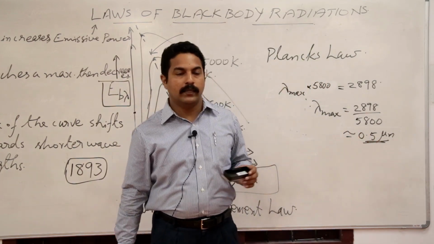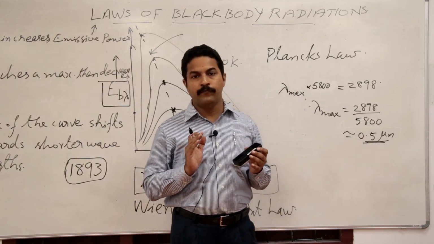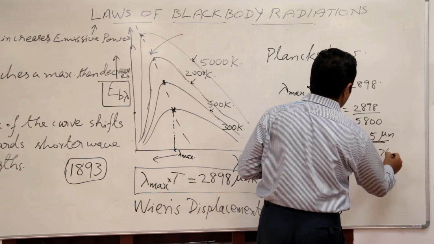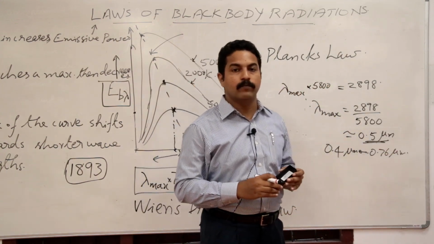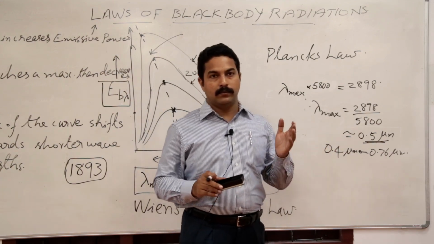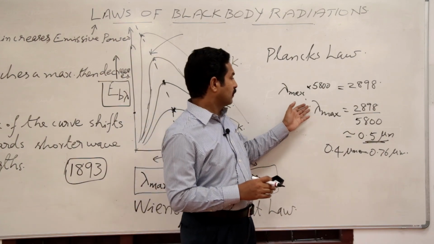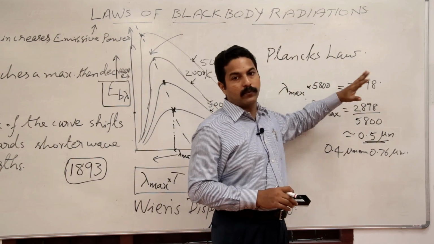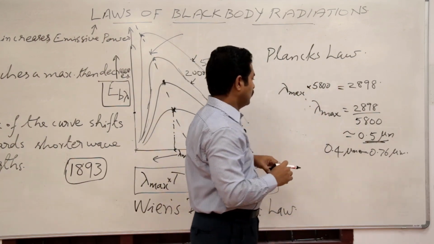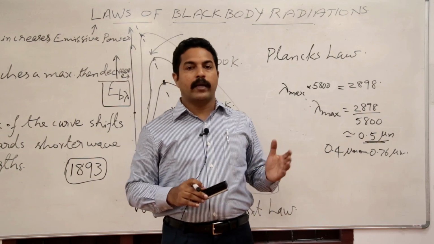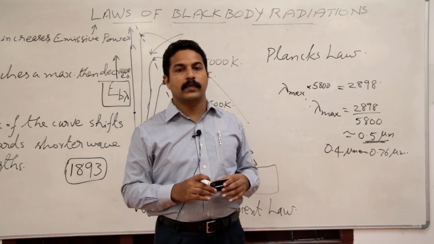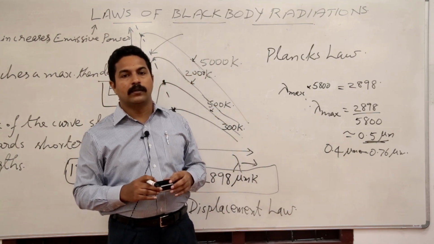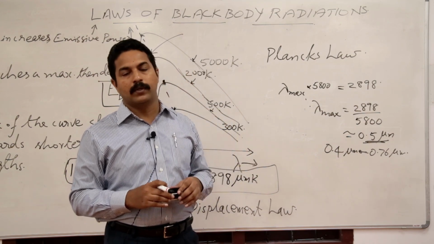As we are getting 0.5 microns in the visible range, we can see that our visible range is from some 0.4 microns to maybe 0.76 or 0.7 microns. That is the visible range. As it comes in the visible range, we can see the light. Why? Because according to Wien's displacement law, the wavelength of maximum emissive power into temperature is 2898, a constant, with temperature in K and wavelength in microns. I think you got some more idea from this Wien's displacement law. If we know the temperature at which the radiation is happening, then we are in a position to find the wavelength at which the maximum value of emissive power is occurring.